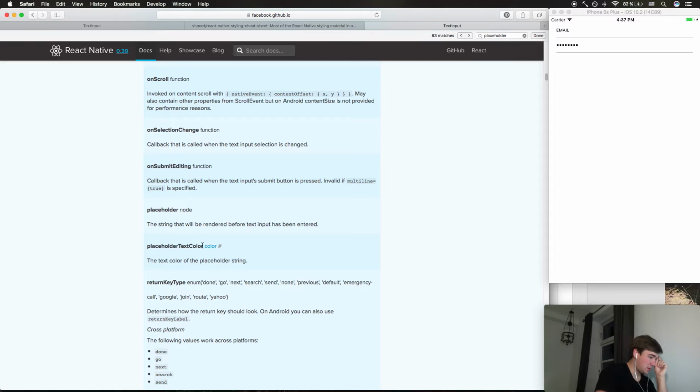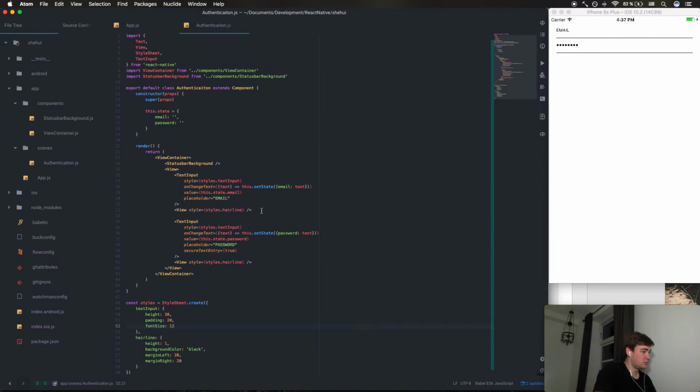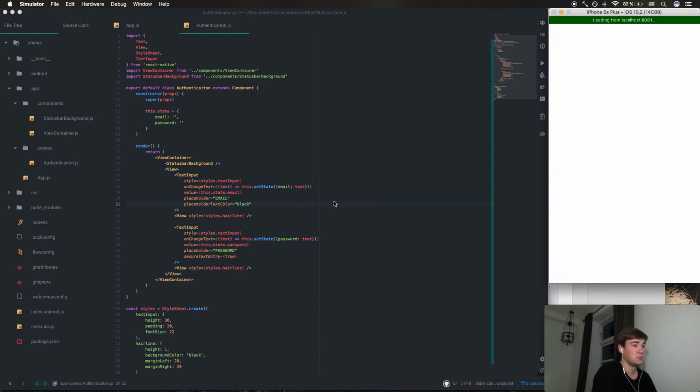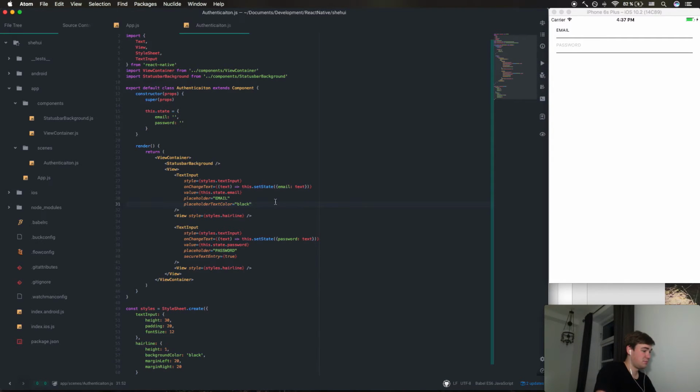Aha! Okay. So that's supposed to be done on here. Placeholder text color. Black. Ah! All right. That's better.